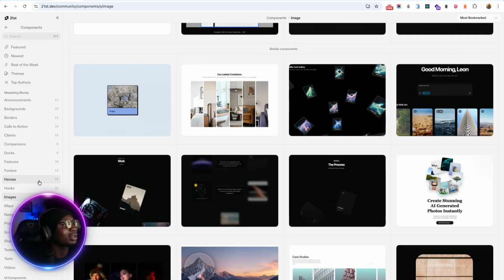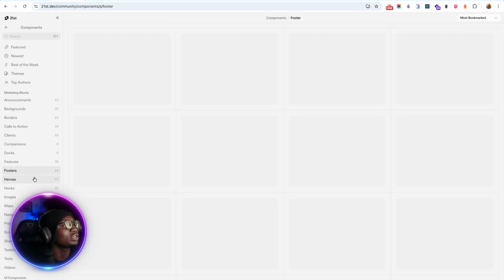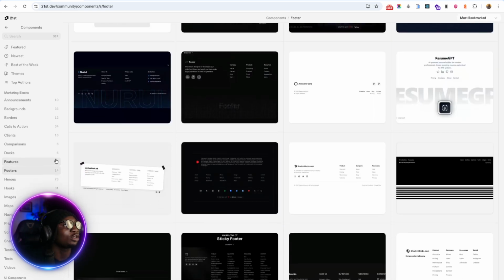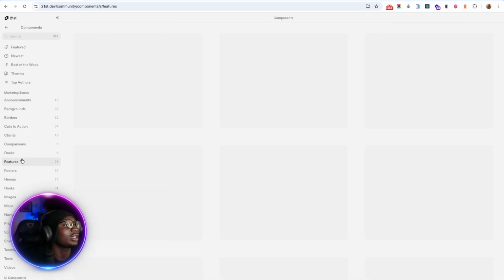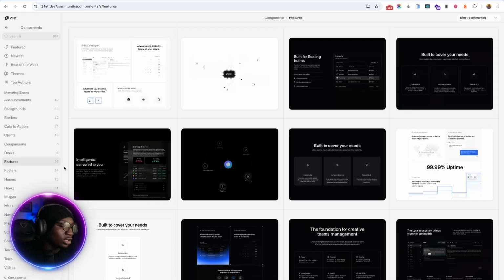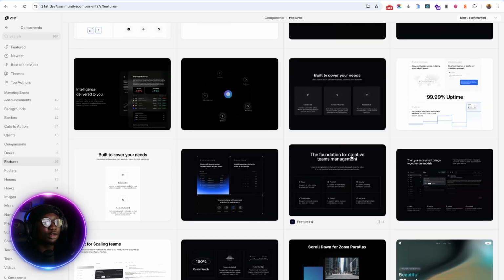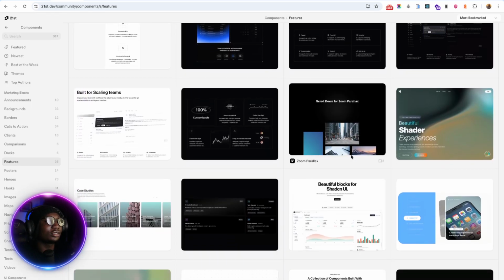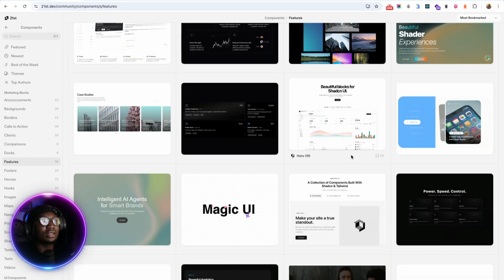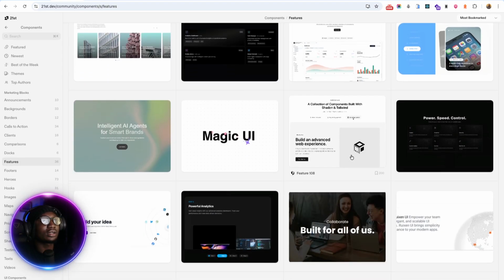But let's see again. Maybe we can even use some of this. This one is footers. This footers, actually, we'll come back to that. Let's see what are features. What's going on right here in these features? Okay, this is something we can also use, but not really as is. We can actually use something like this too, but for this part, it will just be like different sections of its categories.